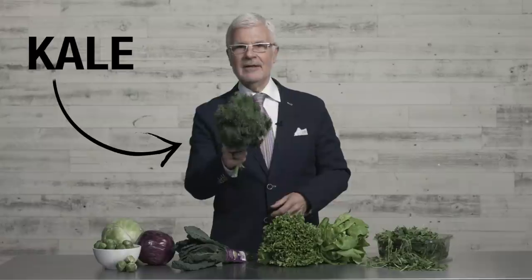Kale. Now, this one's gone mainstream, and for good reason. It's hearty, it's affordable, and the flavor isn't too overpowering. So it's no wonder kale salads are popping up on every restaurant menu all over the place. And personally, I think that's a fantastic trend. Like arugula, and like the next green I'll talk about, it's a cruciferous veggie — so kale is loaded with powerful compounds with disease-fighting potential.